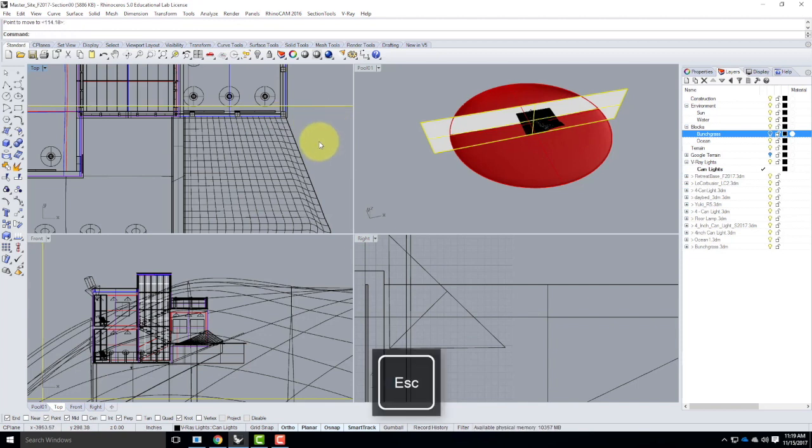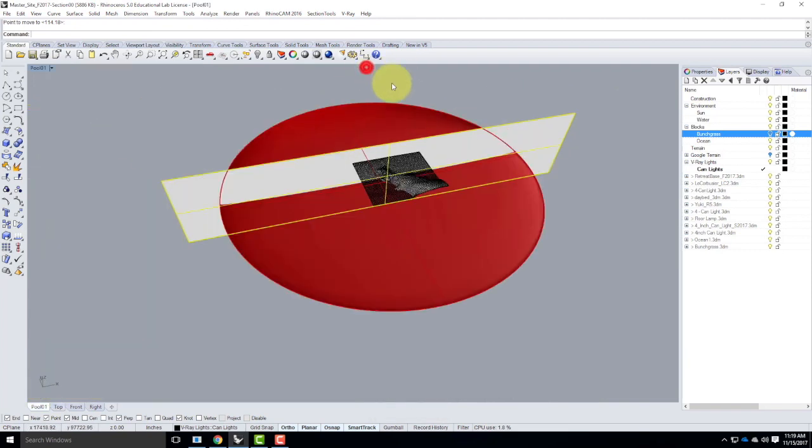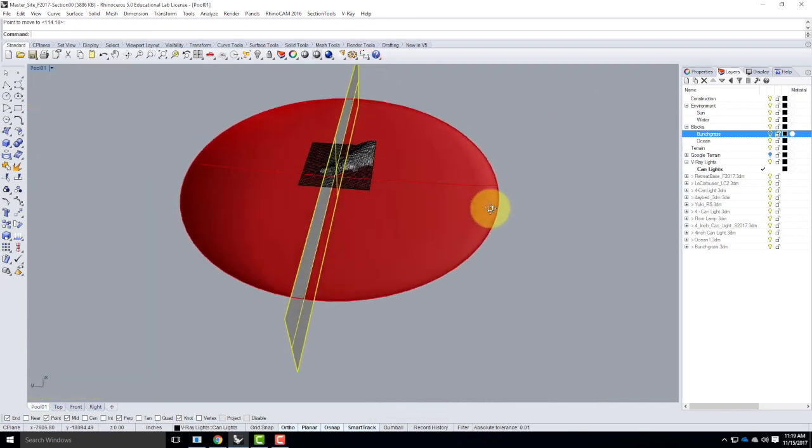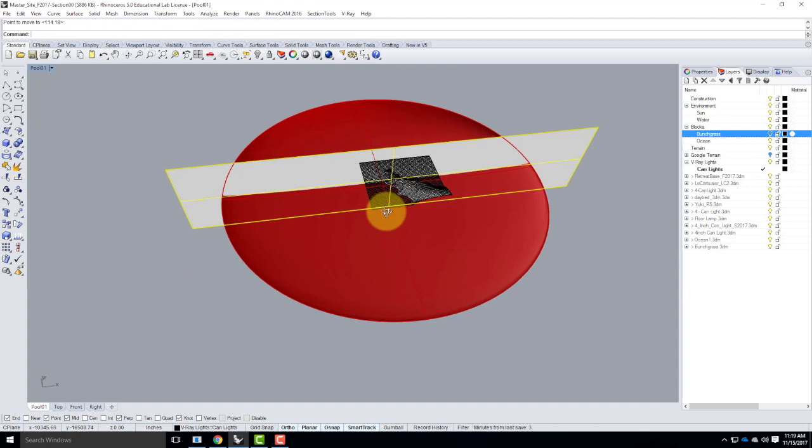You can play around with where's that right spot. This is just establishing where in the model do I ultimately want to be cutting the section. And I like to do it with the big plane. You could do it with a line if you wanted to, but it's much easier to see it as this big wall that I'm going to use as my cutting plane.